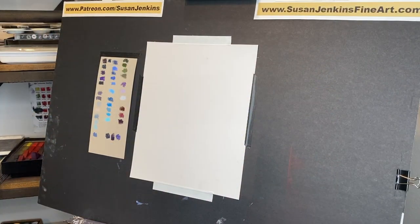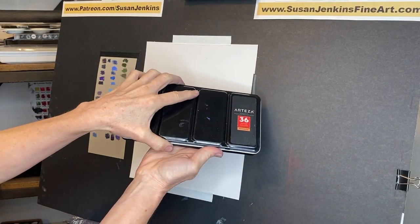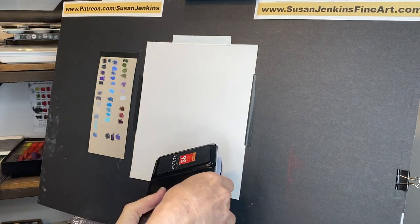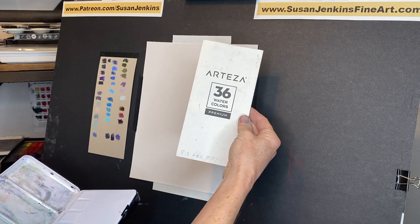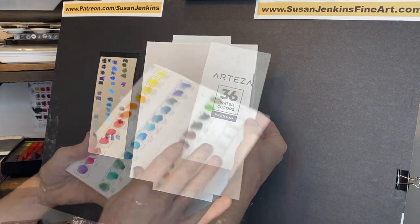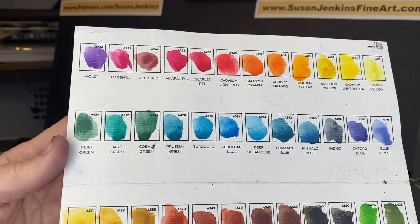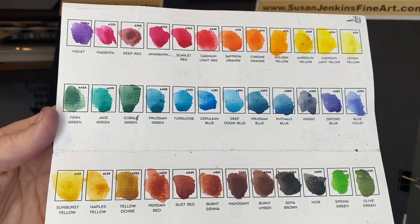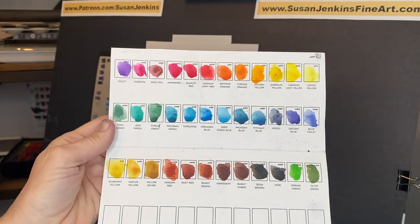Now the watercolors I'll be using are the 36 set by Arteza. Arteza's been so great to give me products to try out and share in my videos, and I have come to love this little 36 set. It came with a watercolor chart for you to actually put your watercolors down on this paper. It's very important to do this, even if you don't get a chart with whatever set you get, because they look so much brighter than they do in the dried form.